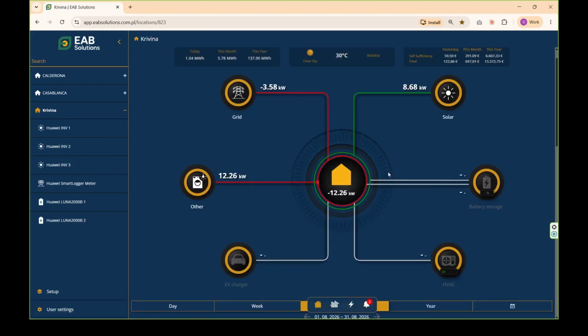As I say, this platform is flexible and allows more things to be added, not just the battery, as we've just said, but if the client has specific consumption they want to monitor, such as cooling or heating systems in their industrial building, it can be connected to current and voltage meters on those particular loads or specific machines the client wants to monitor independently. They can be connected, and you can see their data here in real time in this lower section. And the same applies to clients who want to install charging points for a fleet of electric vehicles. If the client needs it, they can have as many charging points as they need.